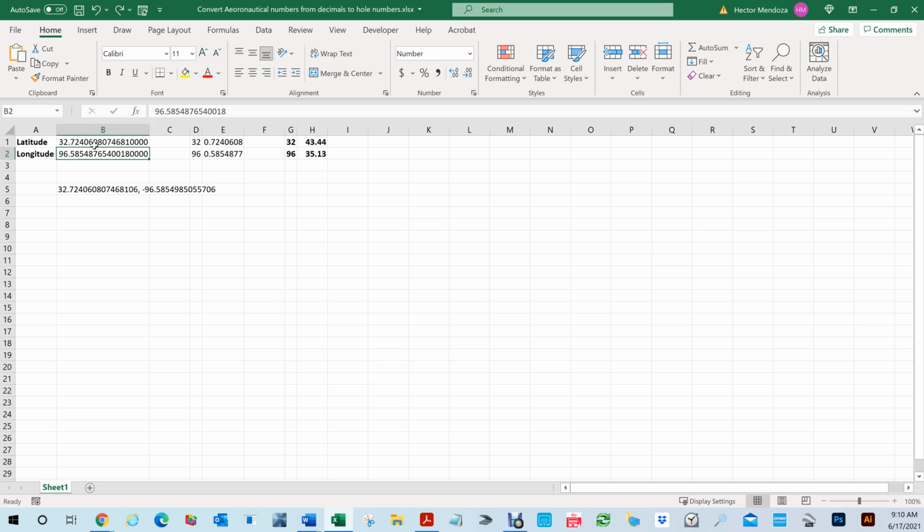But here, let me change this real quick to 33.25, and this one I'll say 97.50. So look at these numbers down here. I'm going to click here, cut the latitude, and paste it where it says latitude. Then I get my longitude, hit Control C, click here, hit Control V. Now it broke it from points into numbers.